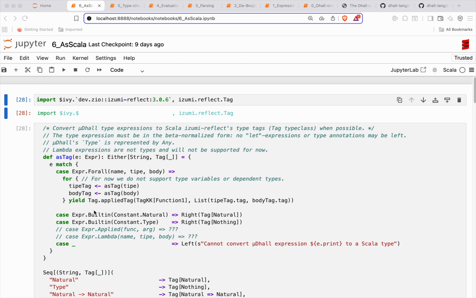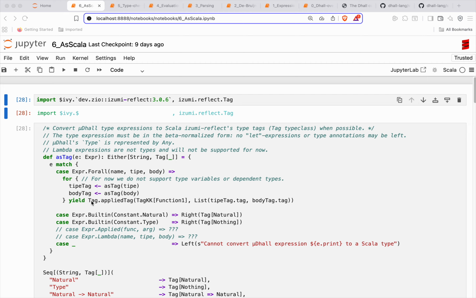And actually, we only have three cases. First, we have a for all. So that's a type, which is a function from this to this. So we convert this type to a tag, this type to a tag, if possible. If not, we're going to fail in this for yield.